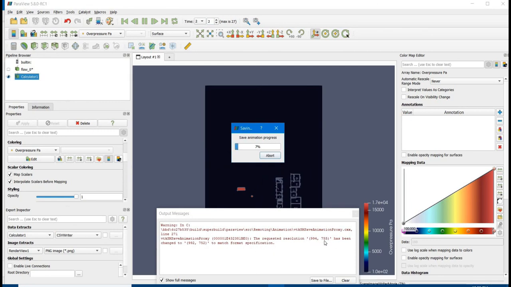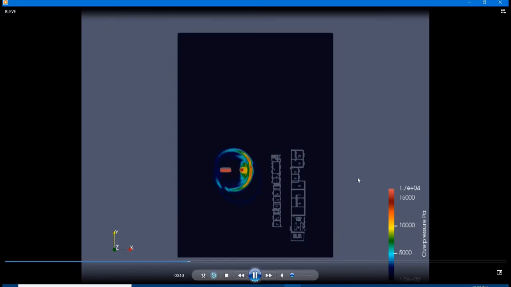This is normal: requested resolution 944 by 755 has been changed to 992 by 752 to match the format specification. This doesn't have a lot of frames, so it should be done very quickly, and then you'll be able to view the video. Here's how the explosion looks, expanding from the BLEVE and impinging on the walls of the adjacent buildings.